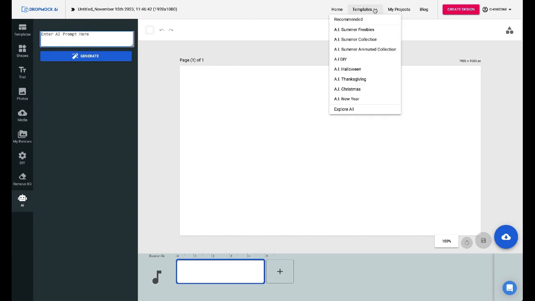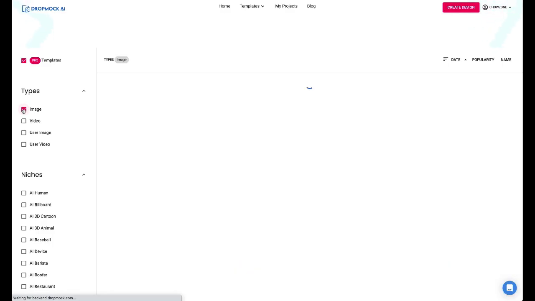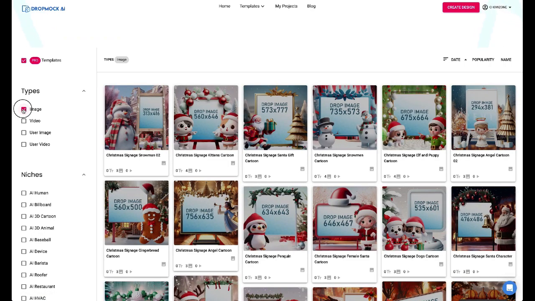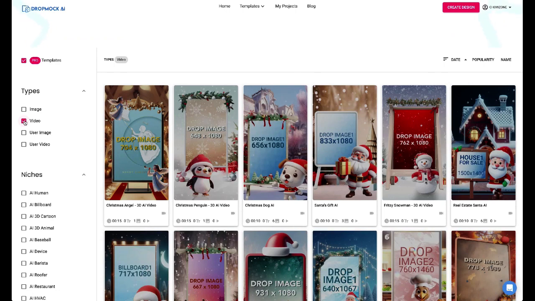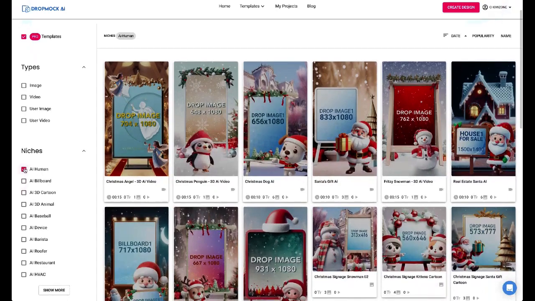We're going to dive into our template structure. Explore all. Over here on the left-hand side, you have image. Click on image, and you'll have all of our image templates there. Click on video. You'll have all of our video templates there. Every single asset in here, all the characters, all the backgrounds, all the images in here have been created with AI technology. Our team has gone in and made it work inside of our system, but everything is created with AI.